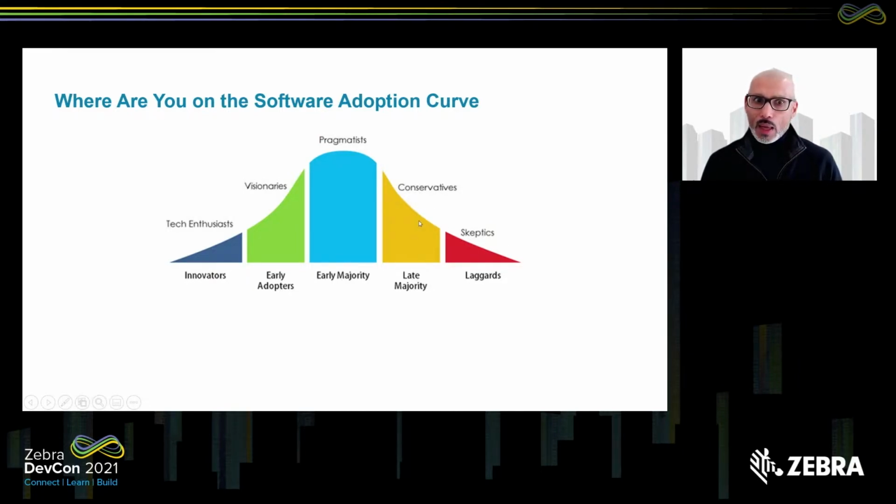Everyone's adopted them. If you think about remote management, let's say the ability to upgrade the firmware on your scanners, put settings on it, configuration, you might think it's over here, but if you're looking at thousands of units, it's probably in this space right here. It's been around for a while, and quite a few people are using it. Now, we also have some new capabilities for real-time alerts. That's right over here. It's probably in the early adopter phase. We've got a couple people that have started to use it. So the question is, after I go through all these different kinds of tools with you, where are you on this curve? And is there a value in you starting to adopt stuff to help you get more revenue?